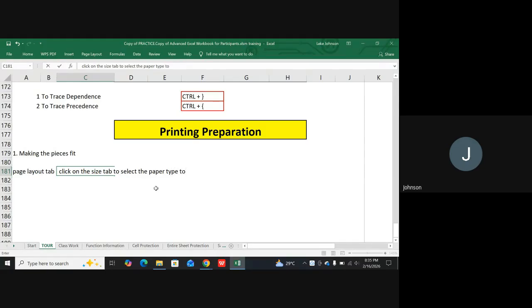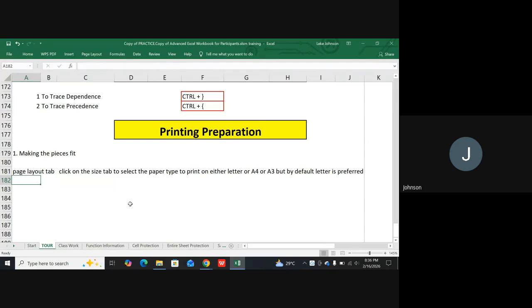So print on either letter, A4, or A3, but by default, letter is preferred. So letter is preferred. That's the first thing we worked on.